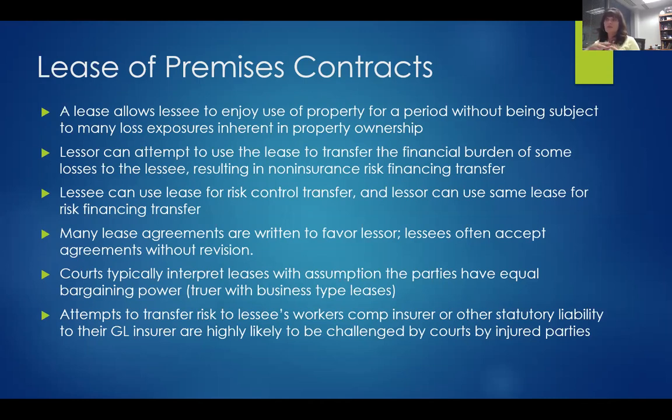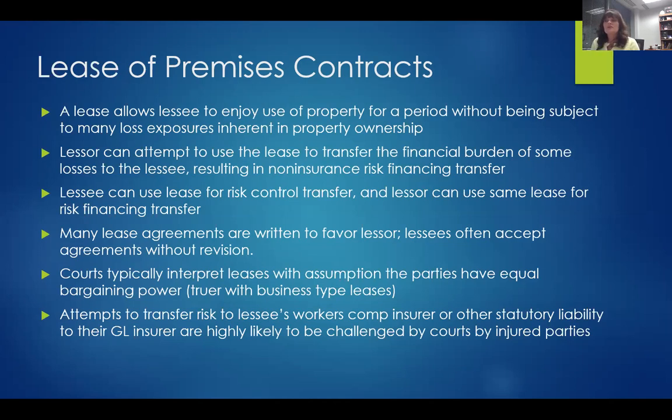Many lease agreements are written to favor the lessor, the person who owns the property. The lessees often have to accept those without revision, especially if you're the small guy signing a lease for rental of an apartment. You typically are not in a position where you can negotiate that. And if you're a small contractor or small business, it's really hard to negotiate those out. Courts typically interpret leases with the assumption that the parties have equal bargaining power. This is especially true when you have business type leases. Not always 100% accurate, but that's how courts typically view them.